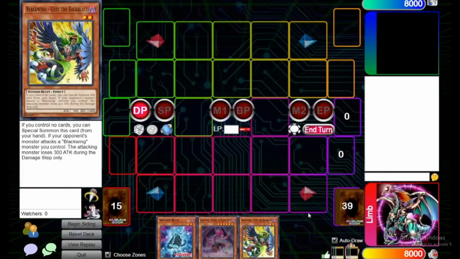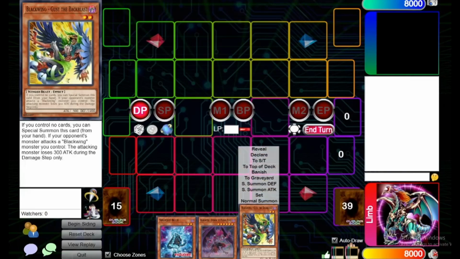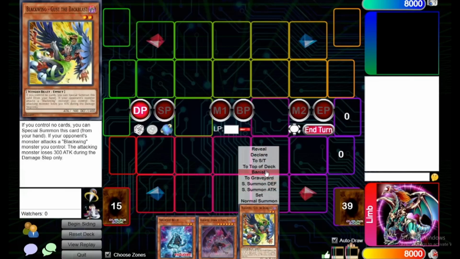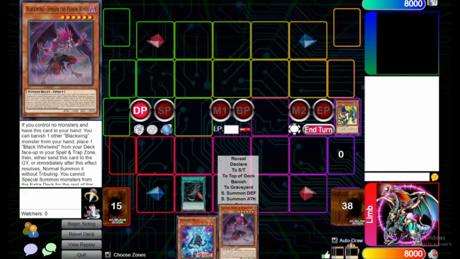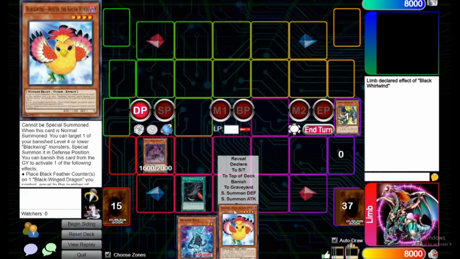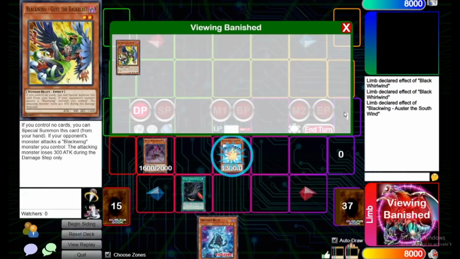Bear in mind that this combo I'm about to show you might not be optimal, but it works pretty much the same with almost any other Blackwing hand, so you'll need Simoon, a level 2 Blackwing, and let's say blue for this combo. We'll use the effect of Simoon, and we will banish the Gust to activate the Black Whirlwind from the deck. Next we will normal summon the Simoon, then using the effect of Black Whirlwind we'll pick up the Ouster. From there on out we can normal summon the Ouster, use Chain Link 1 Whirlwind, Chain Link 2 Ouster to bring back the level 2.